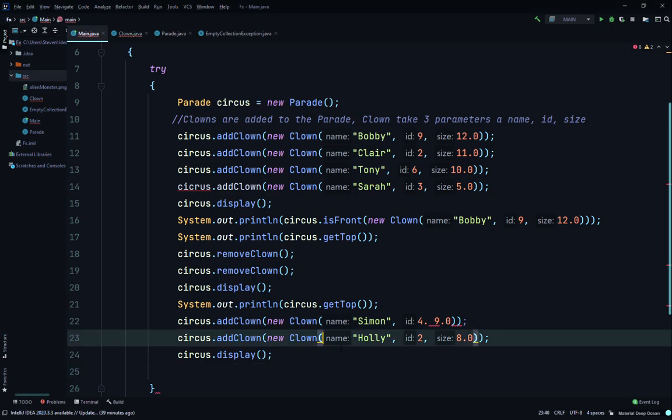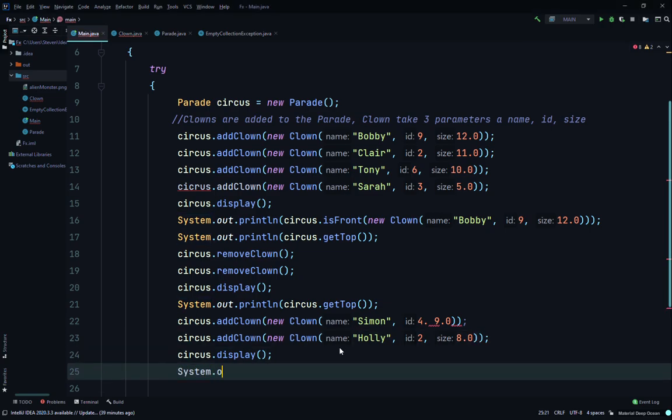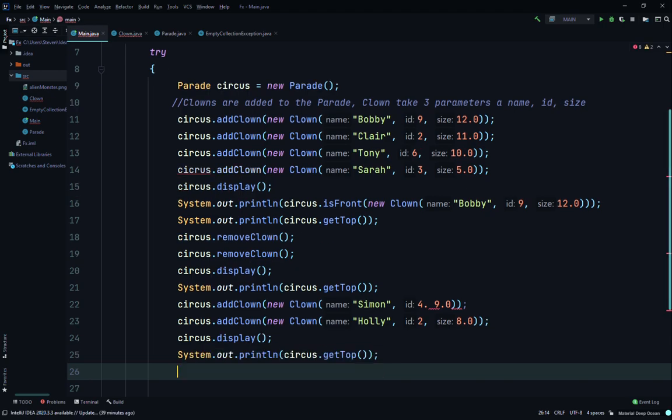Then we'll system.out.println circus.getTop. Oh, whoops, not in a string, just without the string. So circus.getTop. Then we'll ask if they're in the front of the array list.